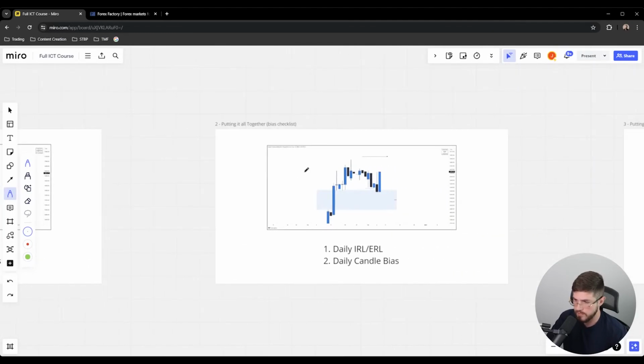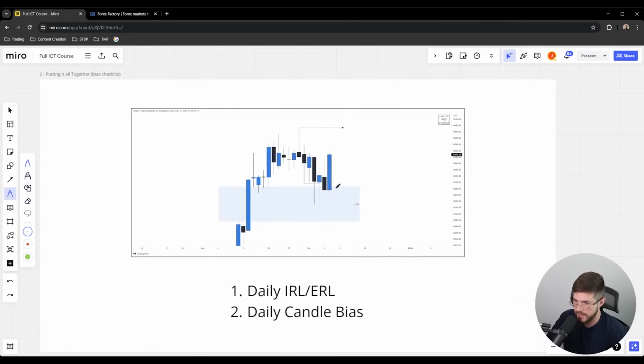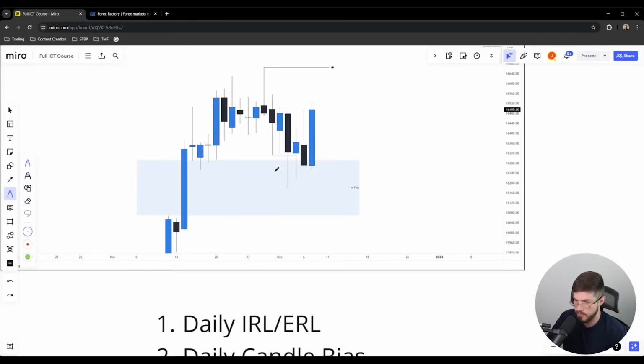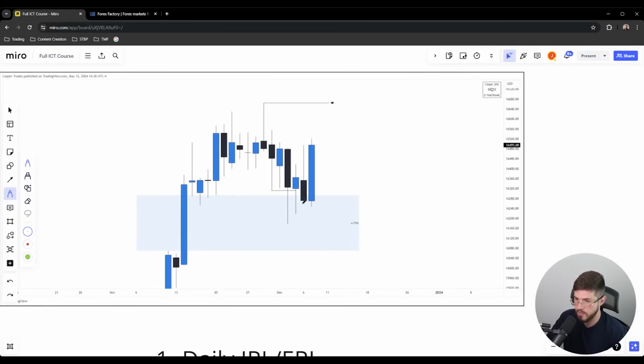So the next thing you'd want to do is move to the daily time frame and see what the daily time frame is telling you. Okay, well, in this example, this is the same exact thing we just looked at. You have that weekly fair value gap. The market swept out the previous day's candle and engulfed. So you have a very bullish bias. Now, I know you might be thinking, oh, well, what if the market tells me different things? What if the market's not in alignment?